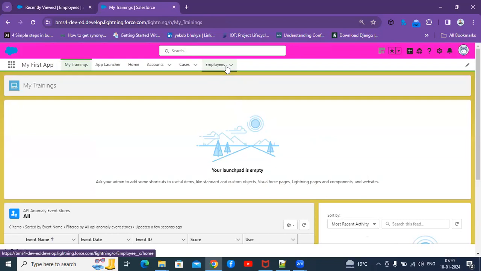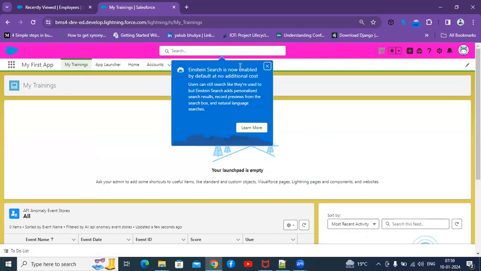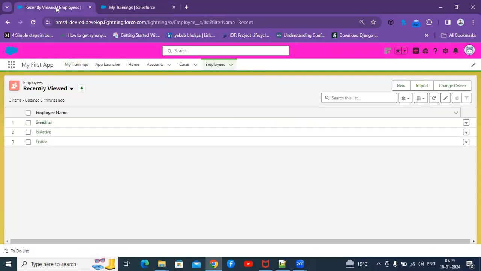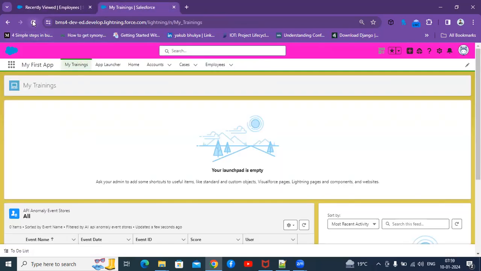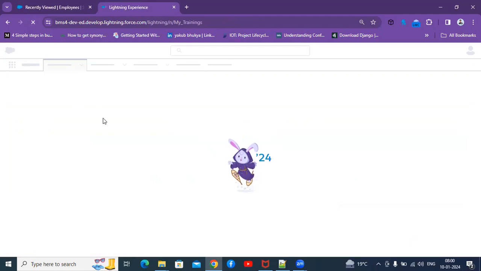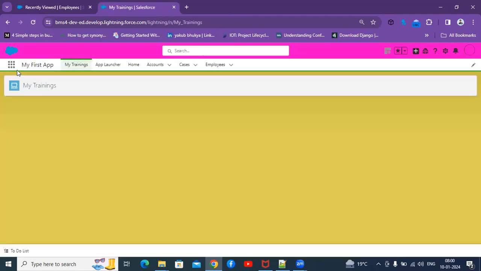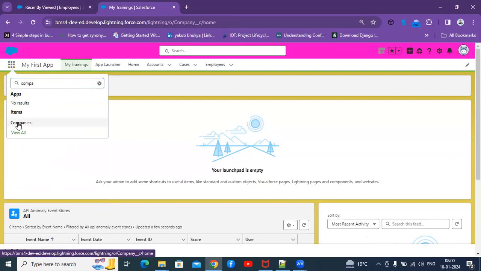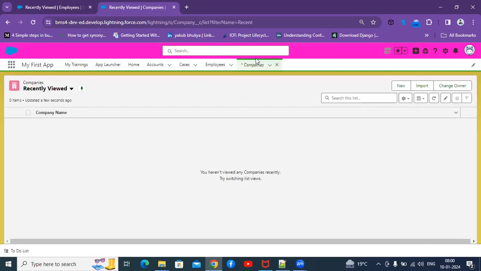So you can see it's not yet updated. I will go here and I'll search company. Yeah, it's coming. Here it is coming, but it is not yet added here, though it will be available because of Lightning, it is not reflecting immediately.